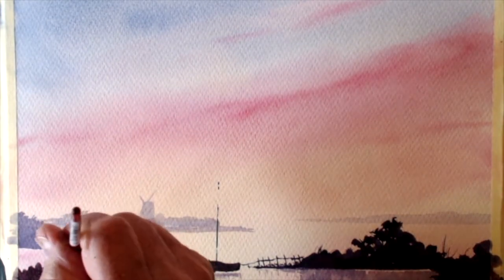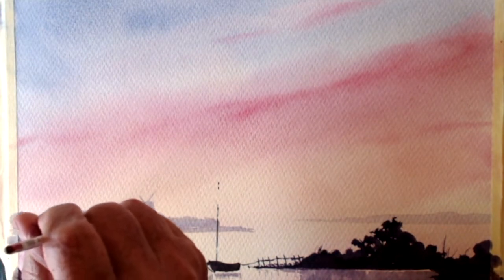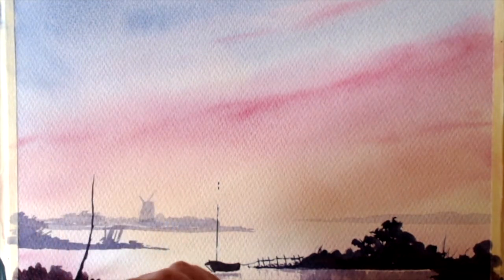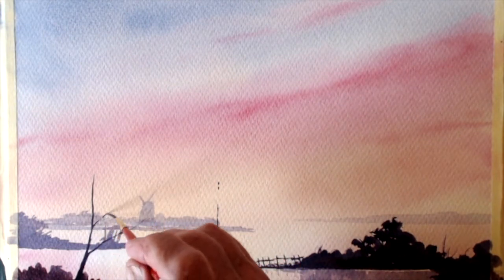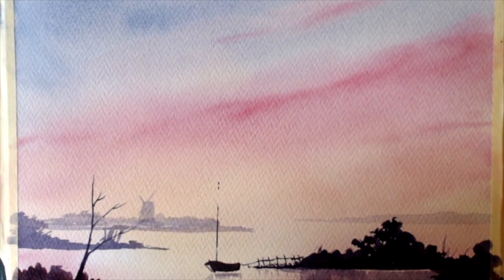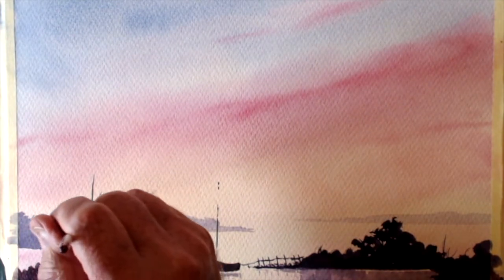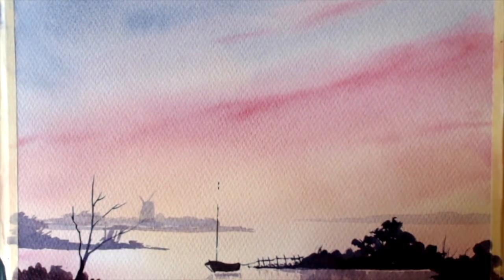We'll have a nice tree coming off this. I think that'd be nice, wouldn't it? So the tree here is going up, it's flicking through here. And that's linked all the three layers together there. That's nice, I like that. And I'm making it up so we can't get the branches in the wrong place. Another one down here. Perhaps another little tree down here, just hanging over this side.